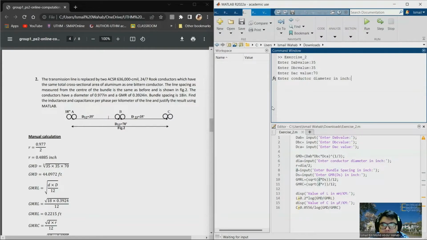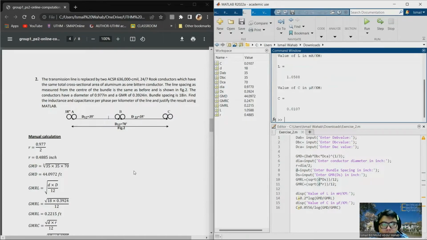The conductor diameter in inch from the task is 0.977 inch. And the bundle spacing from the task is 18 inch. Last is the GMR value in inch, which is 0.3924.